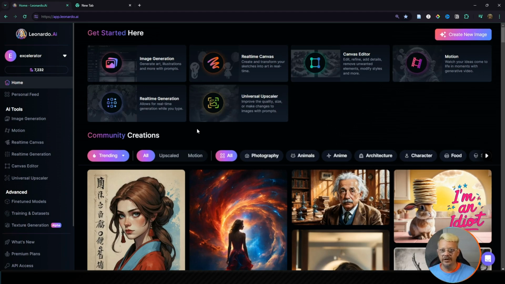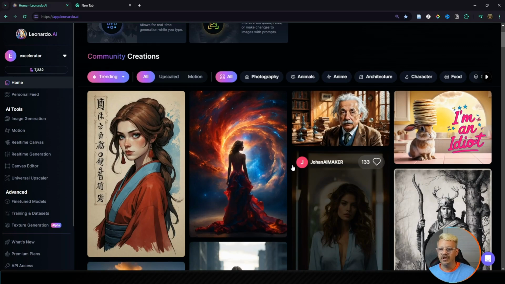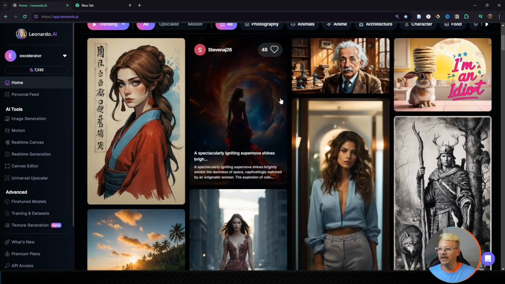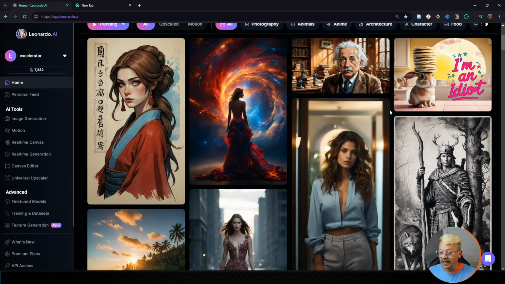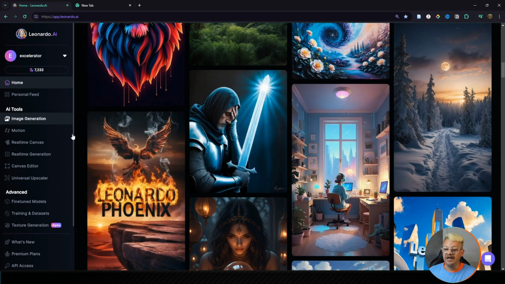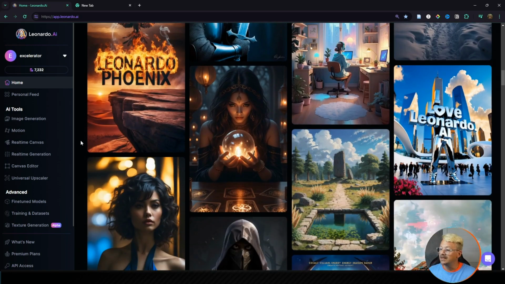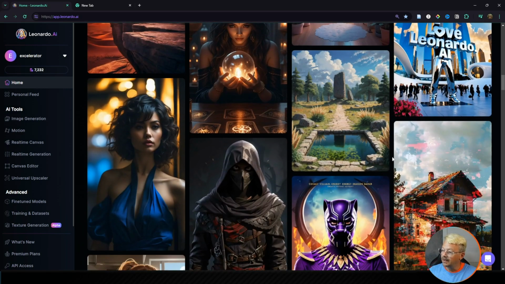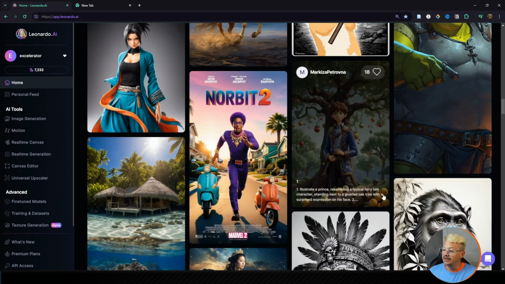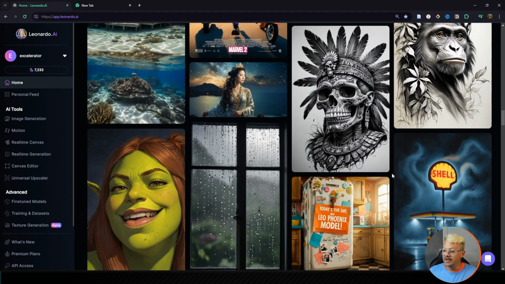And you don't have to just look at the stupid stuff that I've created. If we go back here to the showcase, we see folks have been putting text into their images, like the "I'm an idiot." I don't know why the poor bunny has a stack of pancakes on his head, but I totally sympathize with the "I'm an idiot" sentiment. Here we've got some flaming letters over on the left. We've got letters on fire and the Phoenix and the Rise. Some cool chrome font here with an "I love Leonardo AI." Here we've got like a movie poster. I've seen a couple of those that people have done.